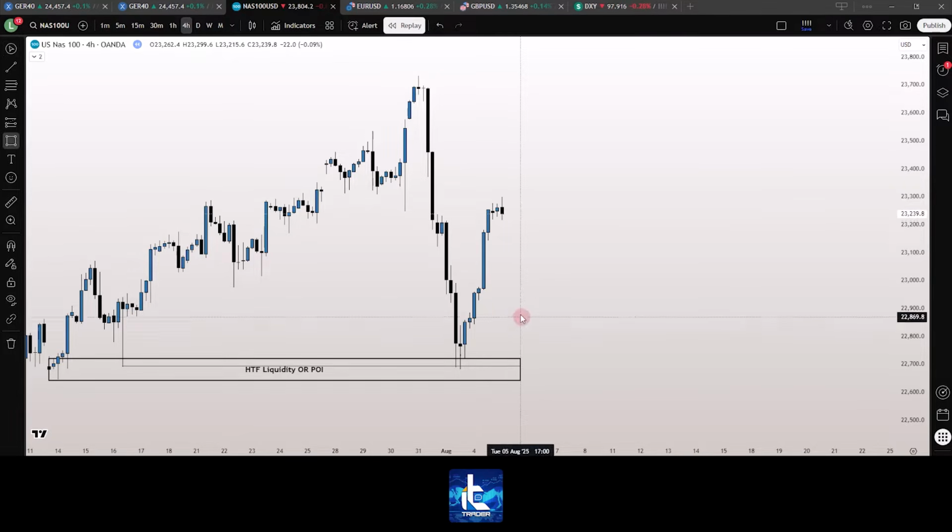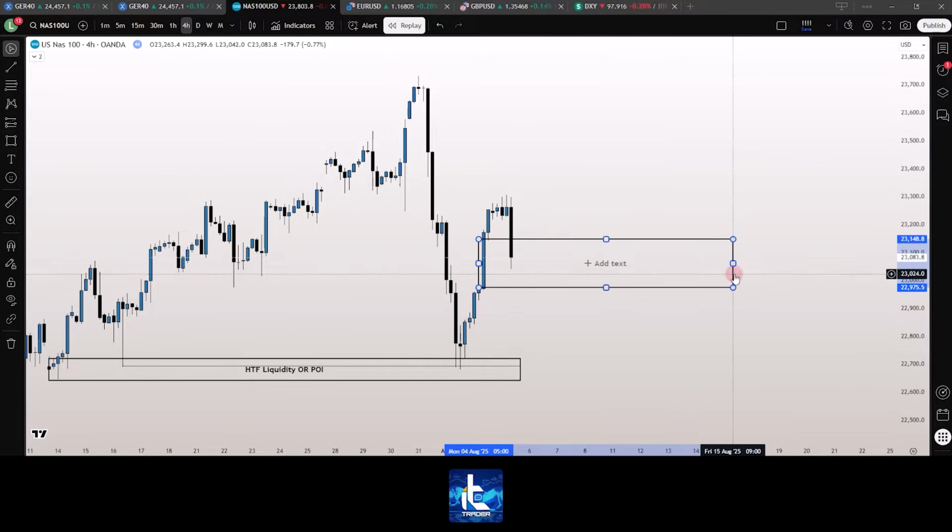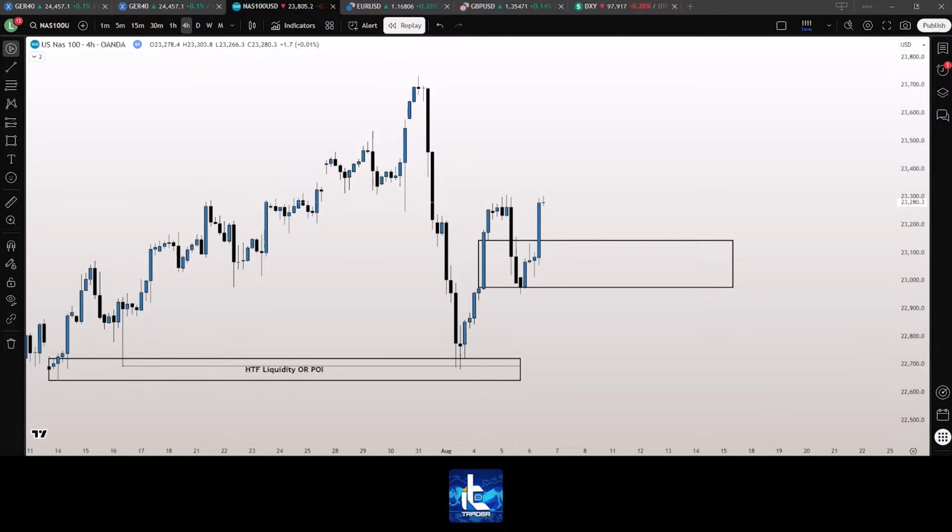We will analyze it step by step: how it is formed, where to look for an entry point, where to place a stop, and why the entry point does not appear where most people expect a reversal. All this will be demonstrated on 3 charts: NASDAQ, EURUSD, and GBPUSD. Each of them follows the same logic but has a different implementation. You will see how the model works and, most importantly, understand when it is truly valid.